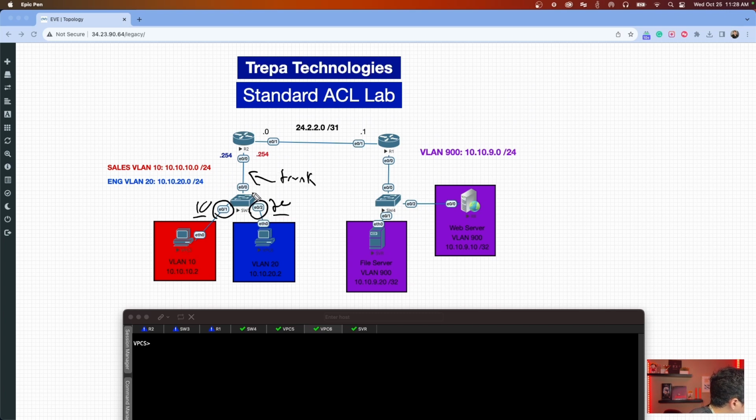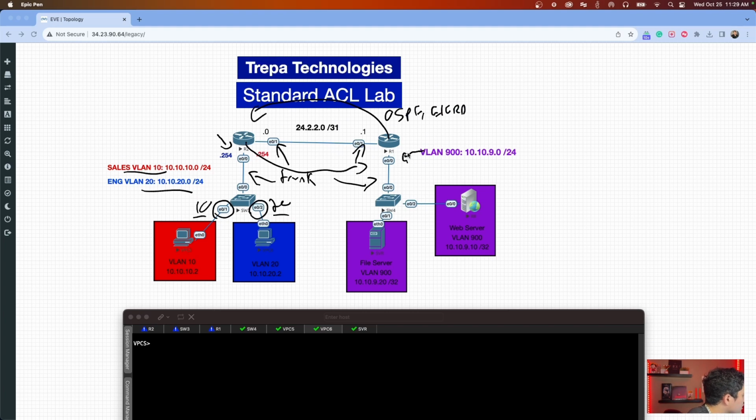So you have to configure a trunk. Then right here I have 2 sub interfaces created for both my VLANs as the default gateways. And then of course I have an IP address between R2 and R1, and I just configured static routing between them. You can do dynamic though. You can do OSPF, EIGRP, RIP. It doesn't matter. We just need to have routing between these two. I did it static. And then we just mirror the configuration.